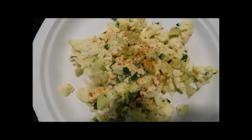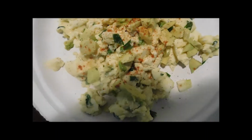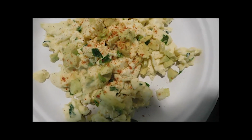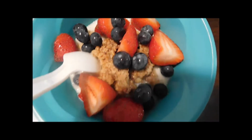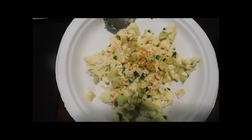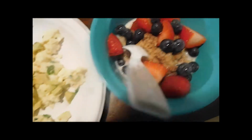So this is the result of my breakfast: scrambled eggs with some avocado pieces, chives, green onions, and cilantro. And my oatmeal. Bam, bam, boogaloo. You know what I'm saying? Looks good, I know.